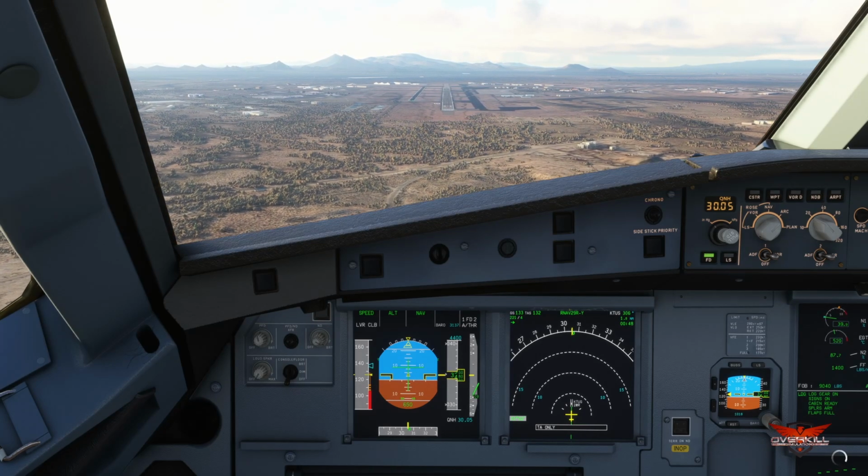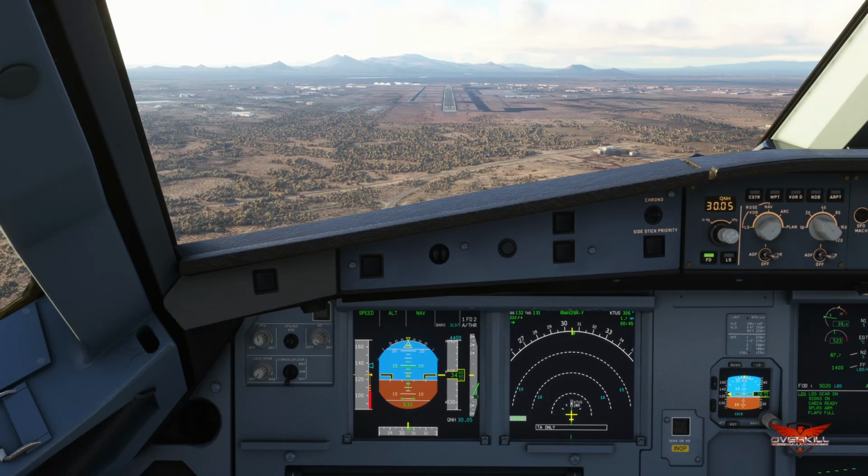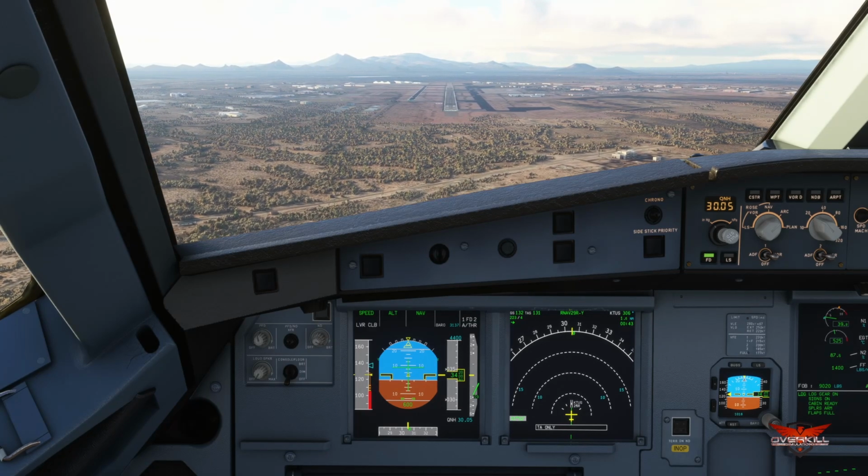And of course, I think I forgot to bind the thrust reversers yet again. But see if I remembered.